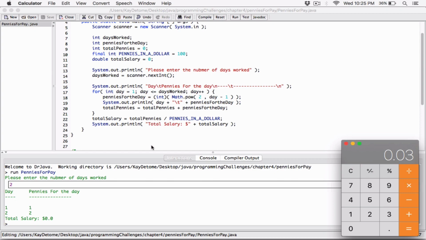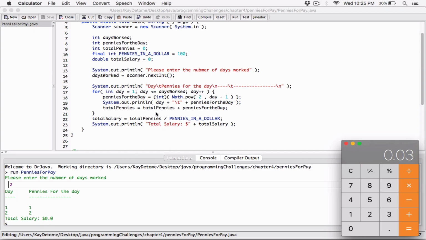So when you are dividing two integers, even though you are supposed to get a decimal, because both operands are integers, your result is going to be an integer. So instead of storing 0.03 in this variable, it's going to clear off anything after the decimal point and just store the whole number here, 0, and that's why we are getting 0 here.